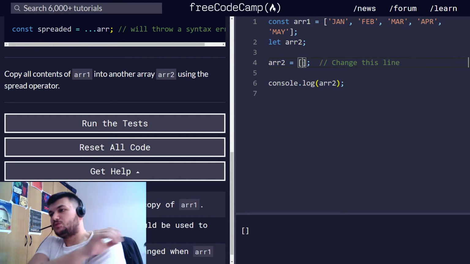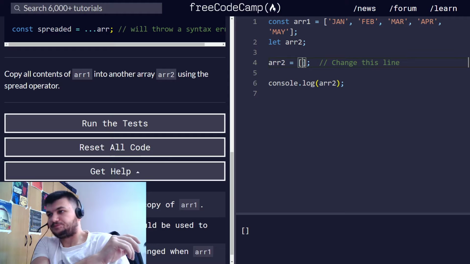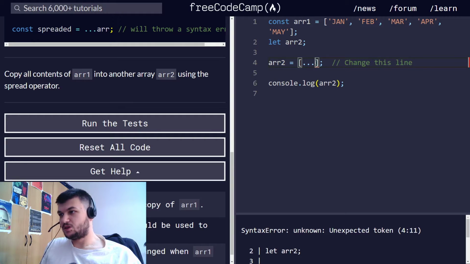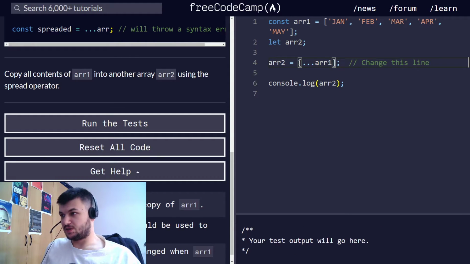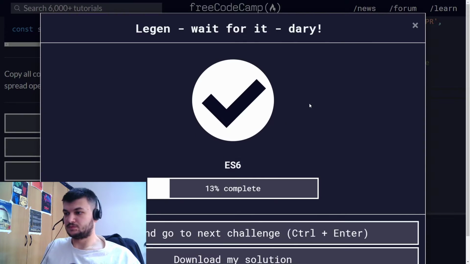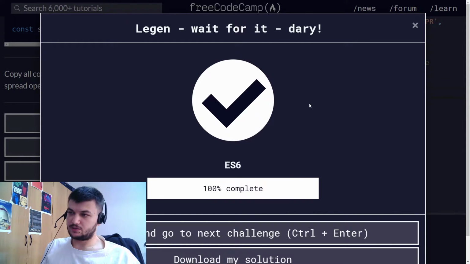So what we can do here is, inside the brackets, take all the elements of R1 but spread, and the way we can spread them is using the 3 dots. So in this case we're just making a copy of R1, and you can see what is getting printed here. Just spread the elements of R1. Okay, perfect. Let's go to the next one.